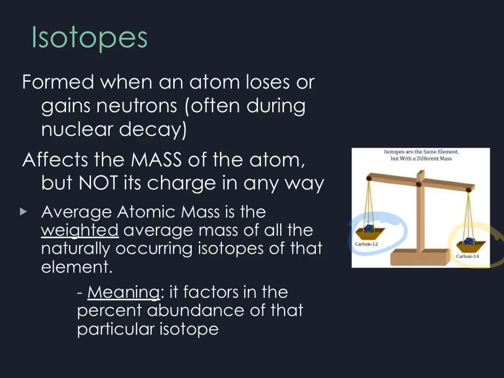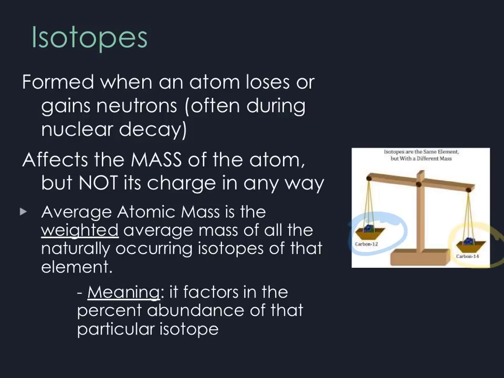Since they're both carbons, and we've shown that we can have carbons of different masses, carbon-12, carbon-14, and there's also a carbon-13, we need to show what the average is. What do most carbon atoms have a mass of? We use that as the actual number on the periodic table. That's what your average atomic mass represents. It's really important that you say all 3 of those words. Because if you say atomic mass, I don't know if you mean mass number, which is for an individual atom, or if you're talking about all atoms of that type of element.